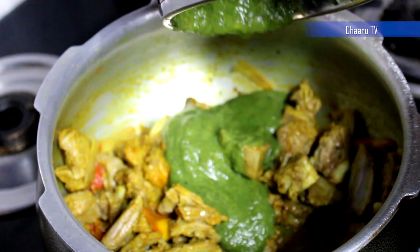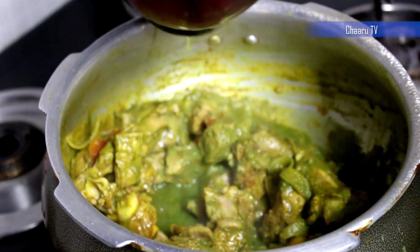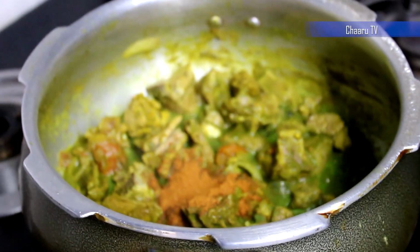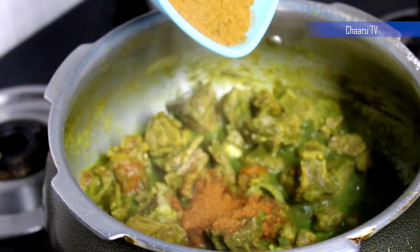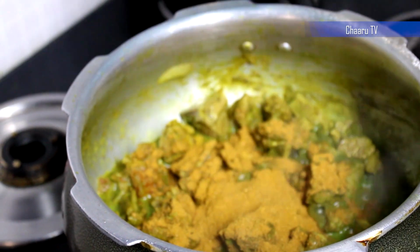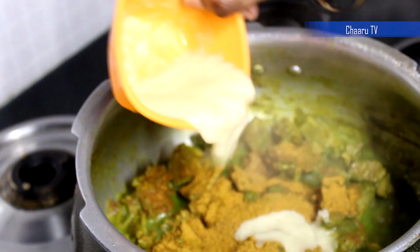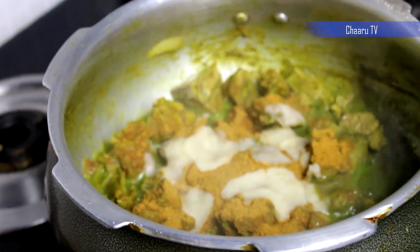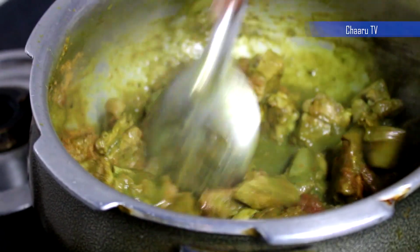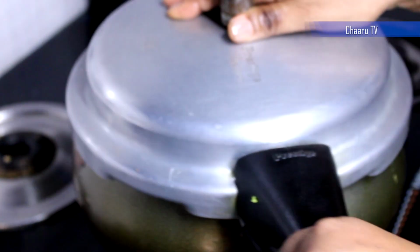Add the masala paste into the cooker and mix it well. Spoon of garam masala, 3 spoon of dhania powder, 1/2 garlic paste. Mix it well. Let's close the lid until 5 whistles.